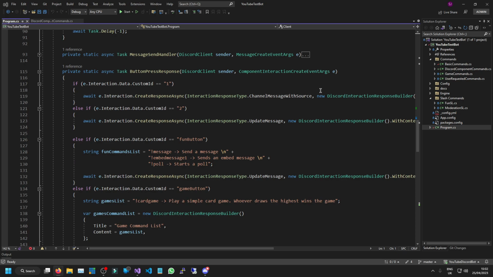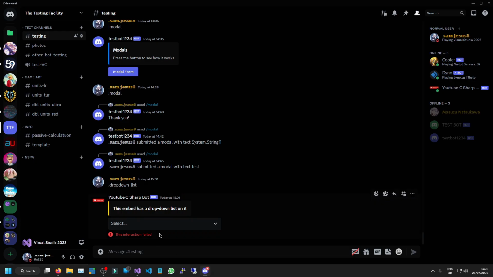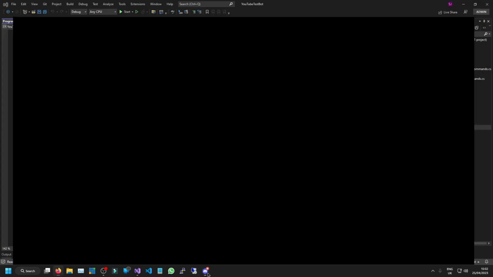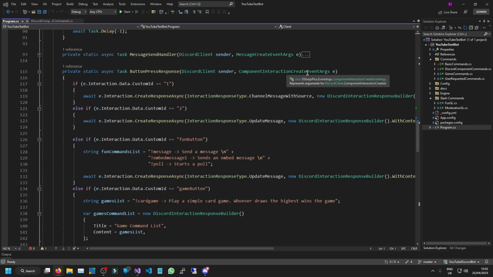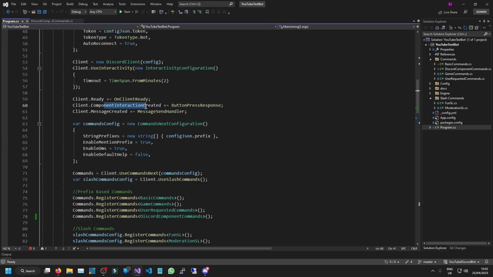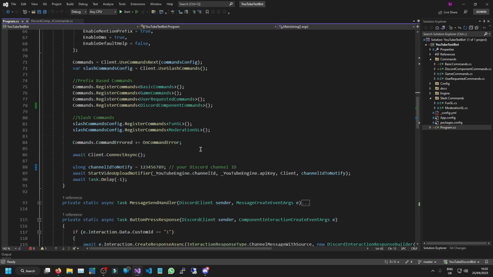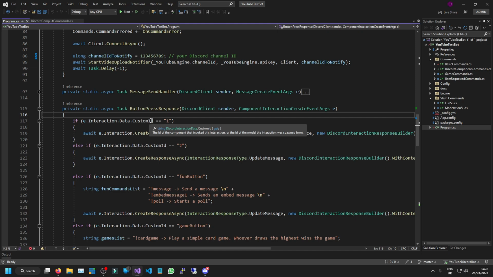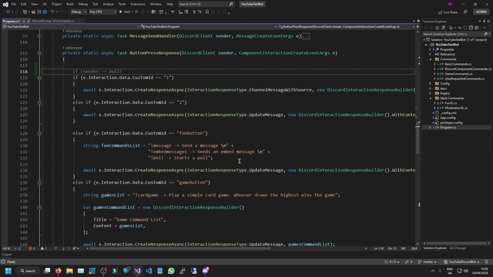So how do we actually program our different options to do something? Well, we have to be in our component interaction event handler once again. It's the same as our component interaction created event handler, so we'll stay in this event handler. We'll separate this out.